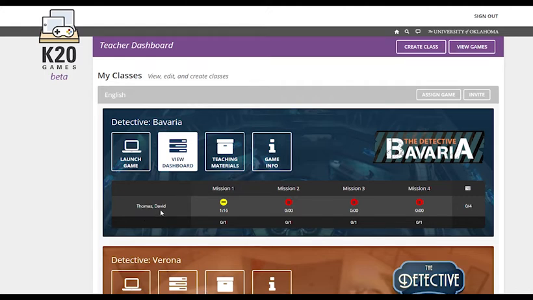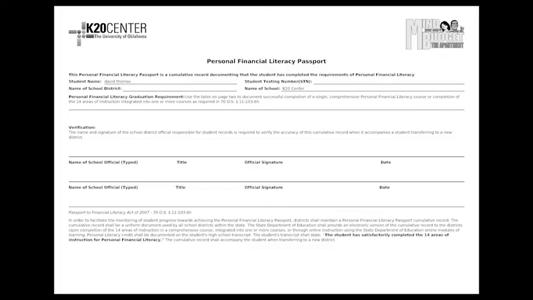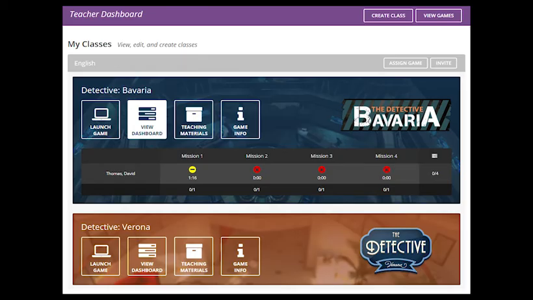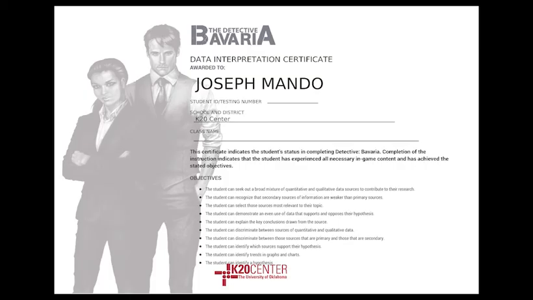Here, you can see which students have played the games, which levels they have completed, and how long it took them to finish each level. Some of the games available through the game portal also contain certificates of completion. These can be printed out from the progress page once a student has successfully completed the game by clicking on the student name and bringing up a PDF of the certificate you can print or download.